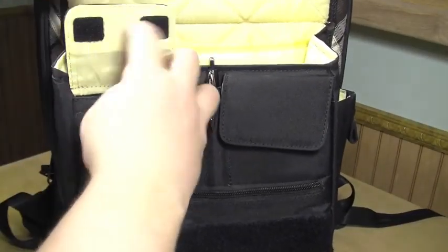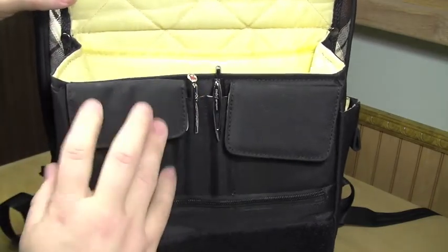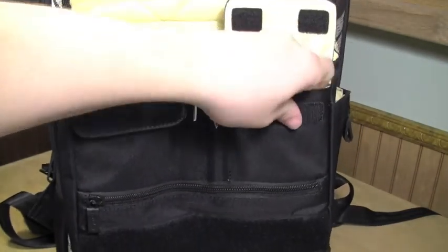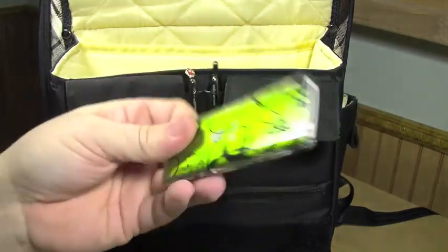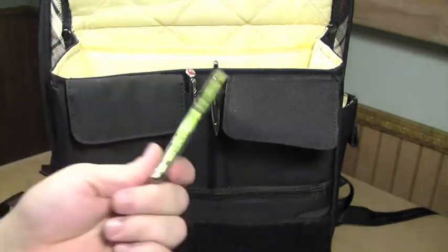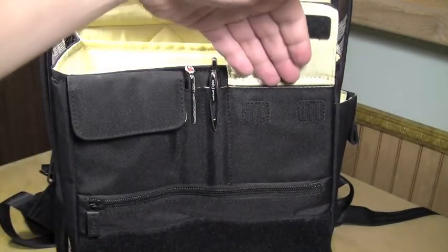But in here, I actually keep an extra pen and my markers just in case. It has the Velcro there and the Velcro down there, which is nice. And same thing for this side. And you'd be surprised how deep the pouch is. And actually, what I have in here right now is my 4G. I take that to work. And actually, it was a huge help today because I left my Sirius radio in my other pocket in my jacket, which I should have left it in here. But I had this, I could listen to music, so I didn't have to kill my iPhone, and I had that in there, so that was perfect. I hooked that up to my speakers.